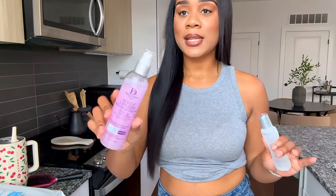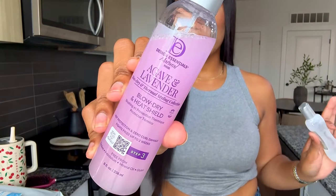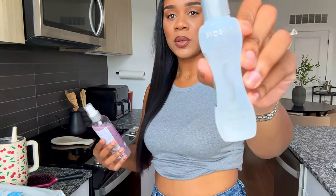So before moving into the rest of the vlog, I quickly wanted to show you guys the products that I use in the hair. So for my natural hair, as well as this hair, I use this blow dry heat protectant by Design Essentials. And then I also use a little bit of this bio silk in the hair as well, just to give it a nice silkening effect. I love the fact that this one doesn't have too much texture. Again, it mimics natural hair. But what I mean by texture, sometimes you can get a kinky straight hair and it has almost a crinkle or a wave in it. This one doesn't have that, so it makes it really easy to flat iron. Only had to go one pass and I was good to go.